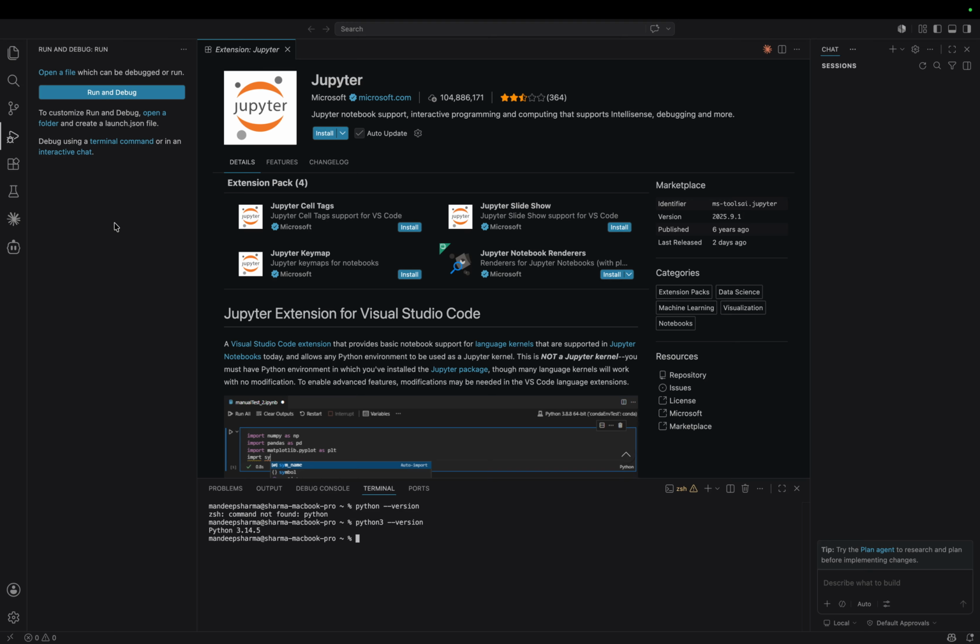This application would understand what the error is and help you debug that error in your code.